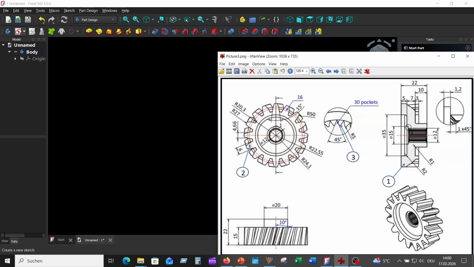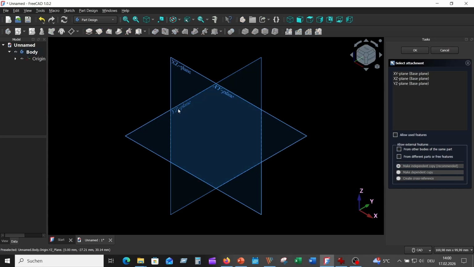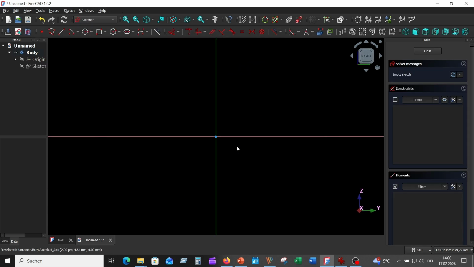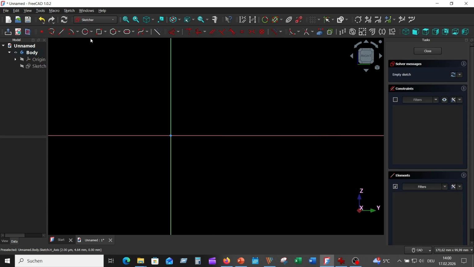Activate the Sketch tool and select the YZ plane. First, create roughly the shape of the profile and then constrain and put the dimensions later.